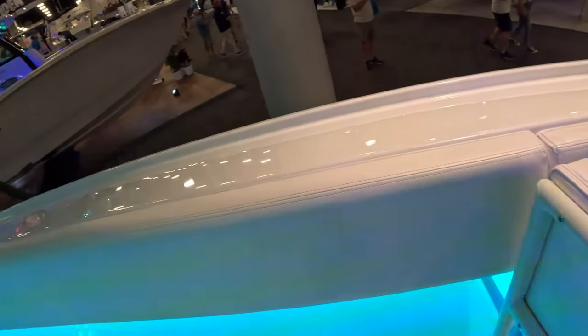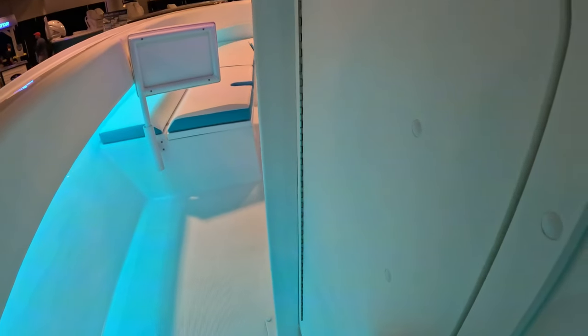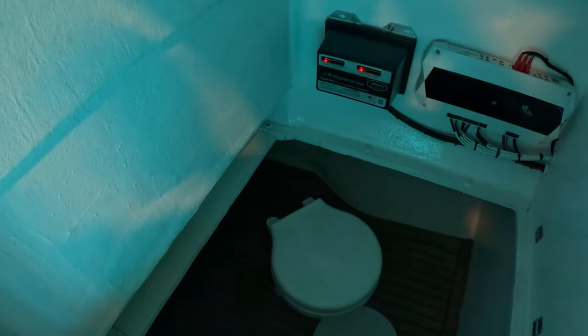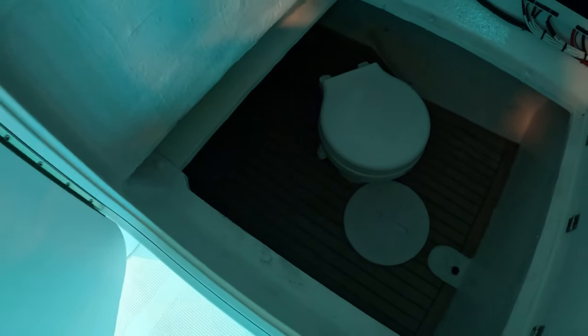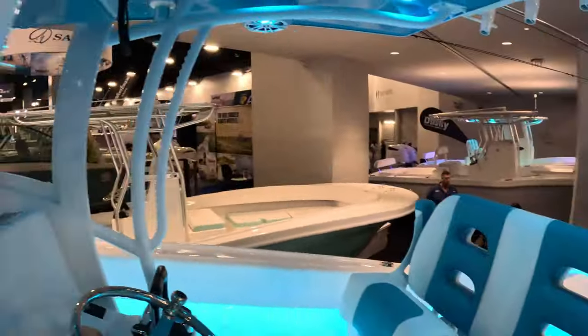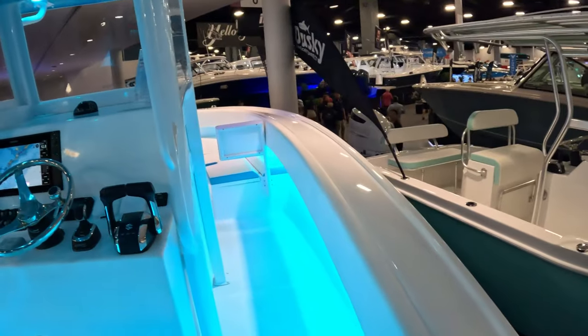It is a three-piece hull and it sits really high up on the gunnels — coming up to my belly. There's a big cooler up here on a gas-assist strut. Looking at the head compartment: it's not gel-coat finished, electronics are exposed, and there's a sink near the electricals which is a little questionable. There's a porcelain head with storage underneath. Probably could throw a mattress under there, though the head positioning would need to work around that.